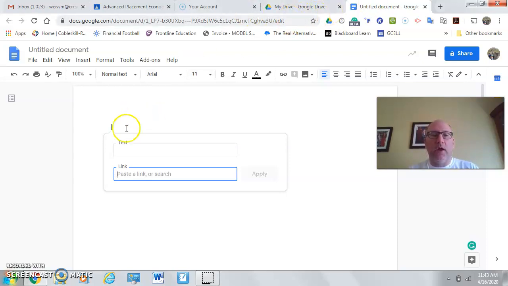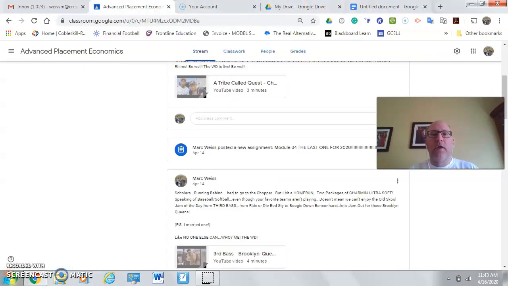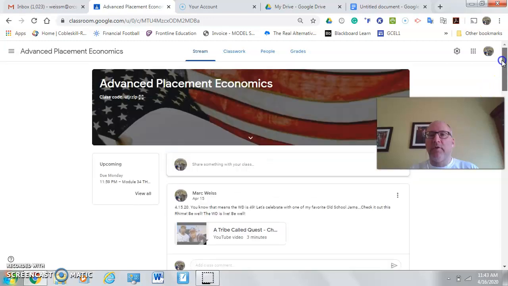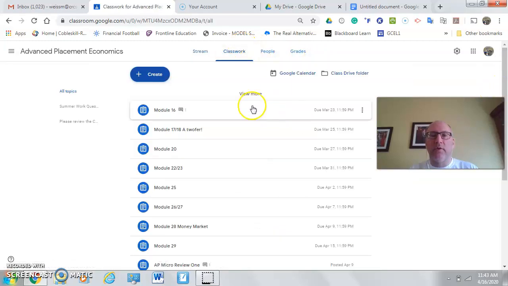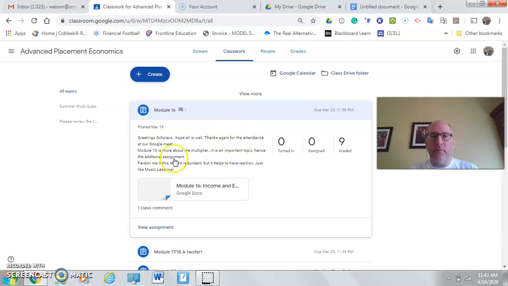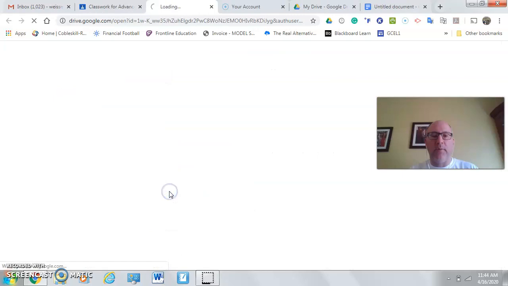If you want, you can take, for example, a Word document and make it into a Google Doc, and therefore you don't have to reinvent the wheel. And this way, with the Google Doc, the students can edit and add. But just remember, when you make that assignment, one of the things I always do, if we go to classwork, one of the things we always do is, in the instructions, it's very important.